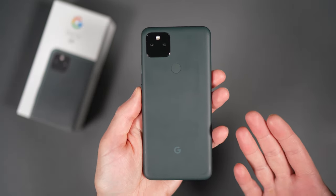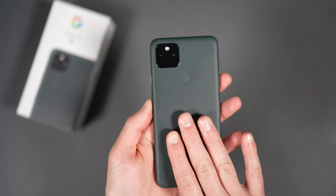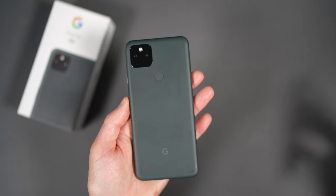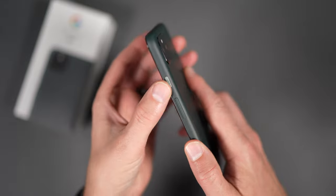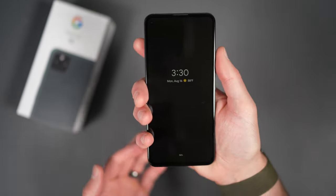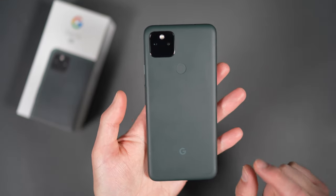Obviously it's a Pixel A-series, so it looks almost identical to the Pixel 4a and 4a 5G. It even looks quite a bit like the old Pixel 5, just a little bit smaller without that cool texture on the back. It's not just black — the color is almost black, sort of a grayish color versus the Pixel 5, which is pure black. It's plastic, it's got the fingerprint reader in the right spot, the familiar camera housing, the Google logo. On the side you have your volume and power buttons, and the power button has a nice little rigidity to it so you can really find it. In hand, it feels like a Google Pixel phone — especially a 4a device.